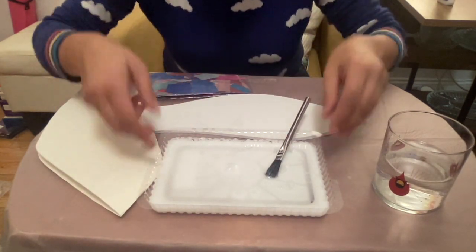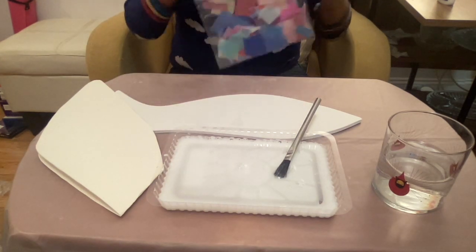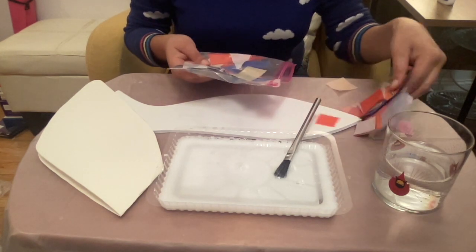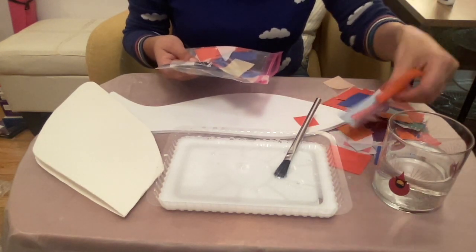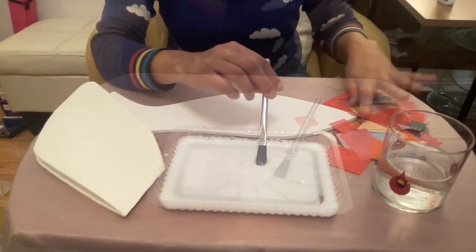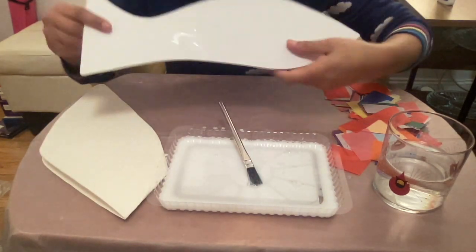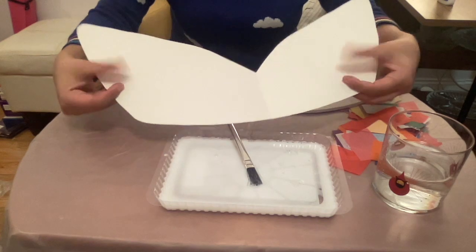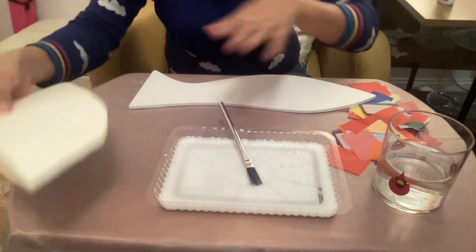Once your glue is ready, you can go ahead and get your papers out. I like to put them in a pile on the side. Give me a nice little variety of different colors. I can just start with a little and then move on from there. Friends, we are going to be covering both sides, this side and this side. Same thing with the wings. You're going to open them up and cover this side, let that dry, and then cover this side. So let's go ahead, we'll start with the body first.